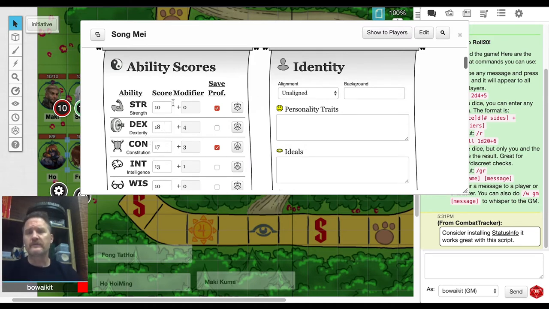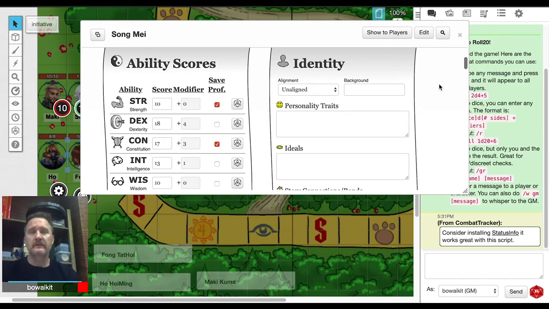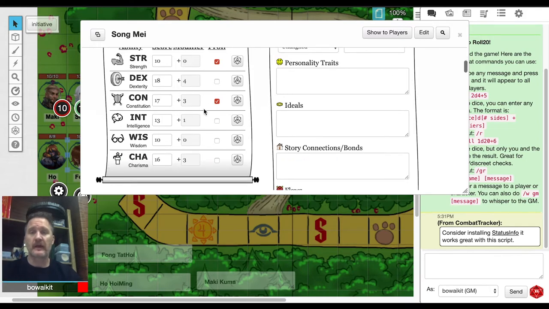Okay, so, and I made her, warriors can go two ways. They can go strength-based or dexterity-based. I made her dexterity-based with the idea that players with different fighting styles, so thinking more along the lines of a martial arts-based fighting style, I would call that more dexterity-based. And so that's not just someone who goes and bashes things, you know, like a tank. So that's why I made her dexterity high when we went through her rolls.